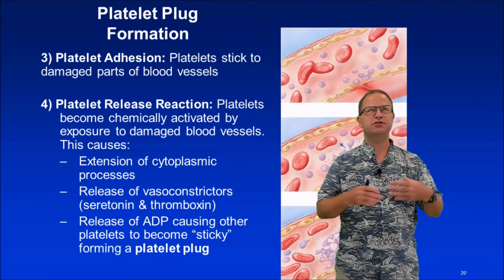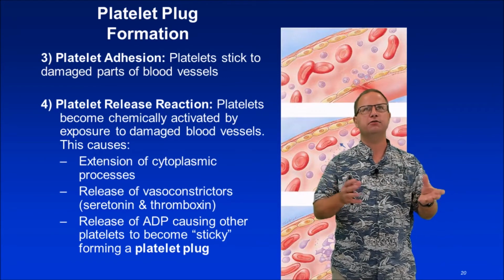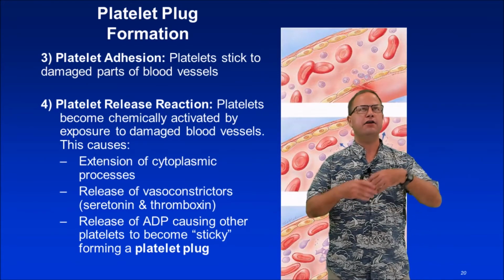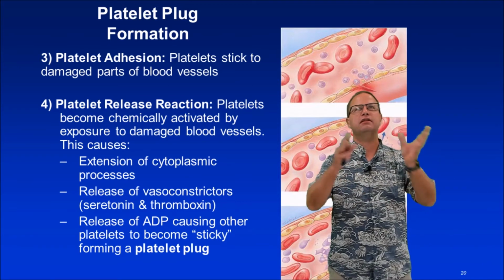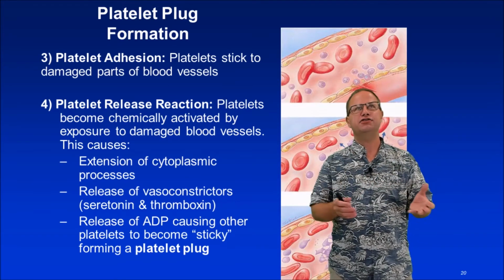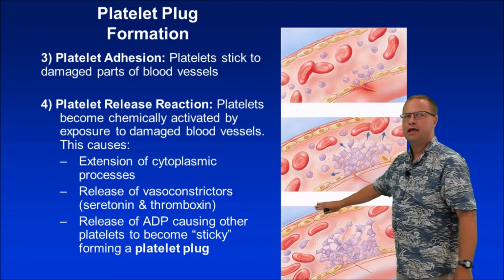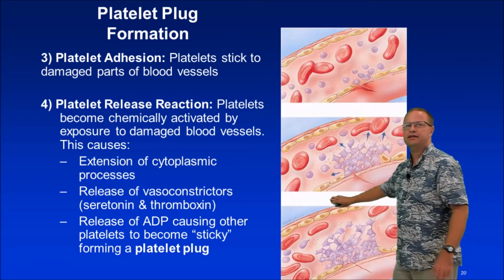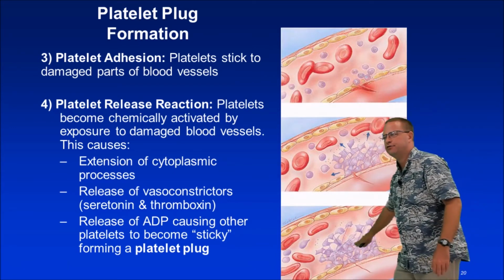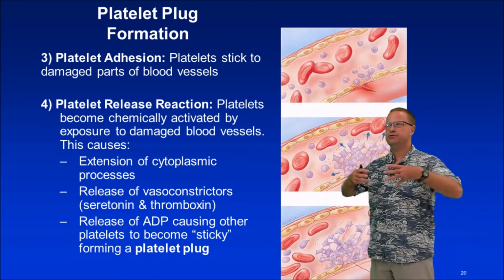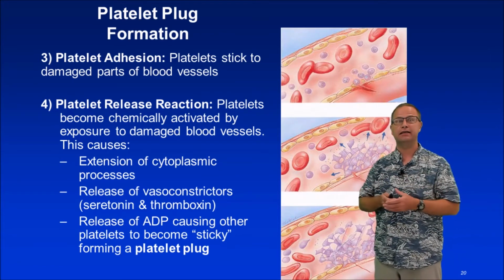Remember, fibrinogen was sort of like this soluble protein which is floating around in the blood plasma, and normally it's not doing anything, except when the platelets become activated, that fibrinogen gets converted into something called fibrin, and now we end up with a platelet plug that is wound up with lots and lots of fibrin threads, and these fibrin threads help to solidify the plug and stop the leak.